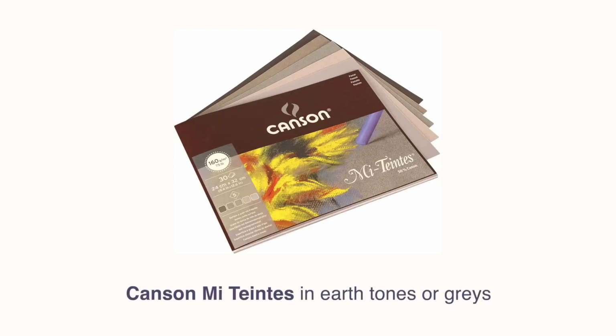So that's the paper surface I'm going to be using. If you've got other pastel papers at home, use them, see what the effect is like. But if you want a recommendation for a good all-round pastel paper, Canson Mi Teintes is probably the number one recommendation I would give. Relatively affordable. Pastel papers aren't the cheapest. This is relatively affordable and a really good paper.